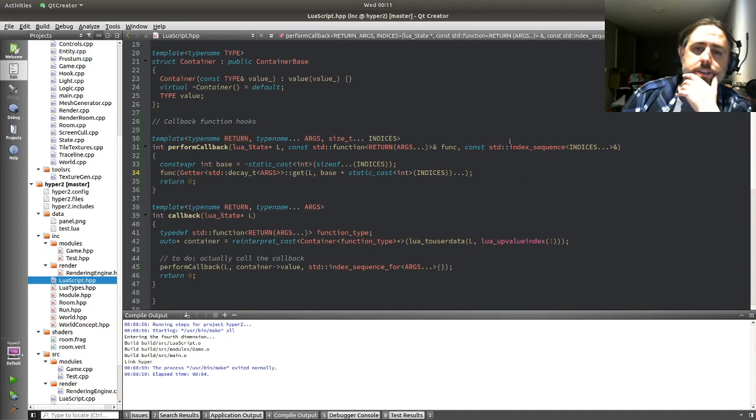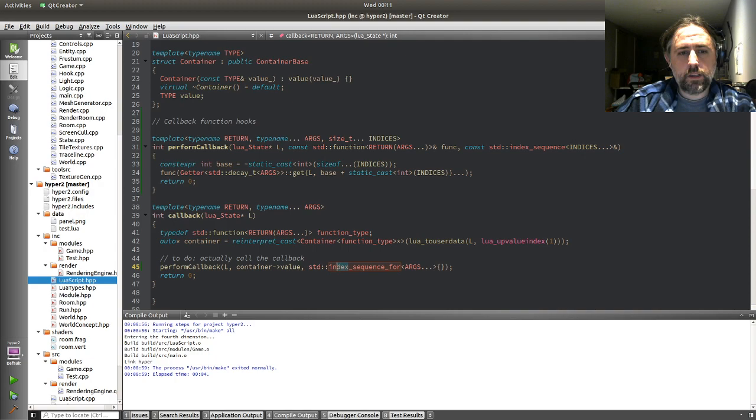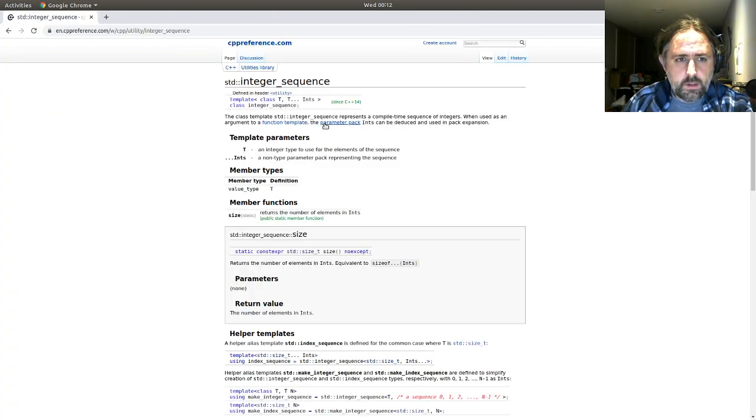First things first, let's see if I can fix this integer sequence 4 thing. Can I make this an integer sequence 4? Is that a thing? Let me just look up in the CPP reference. Integer sequence.